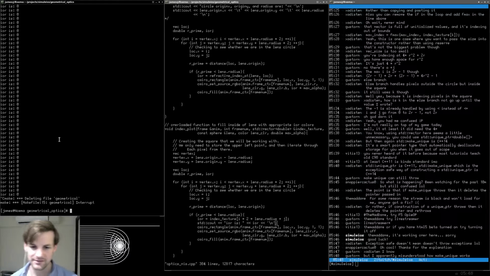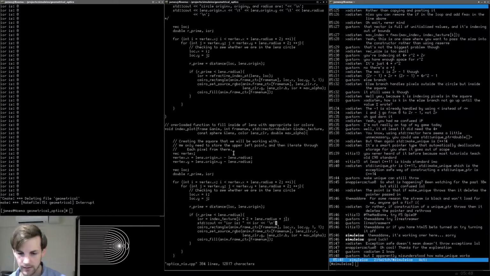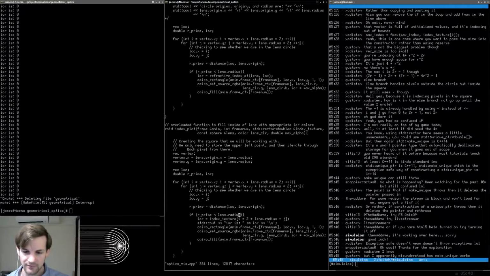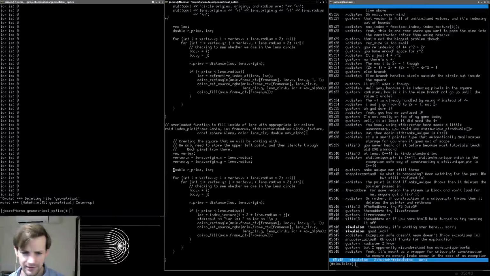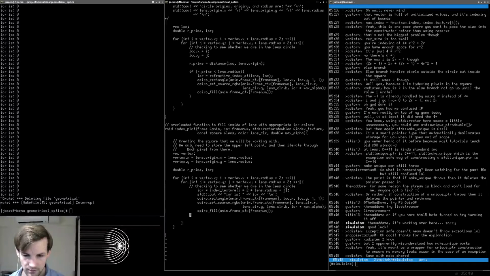Okay, so let's keep working on it. The index of refraction apparently is always 0. So that if r prime, oh my gosh, of course, I'm an idiot here. One second. We have i, we have j. I don't know what I was thinking here. We have location i, we have location j. We don't actually need the location here. These are our indices. We don't need r prime. We don't need any of this. We can get rid of all that.